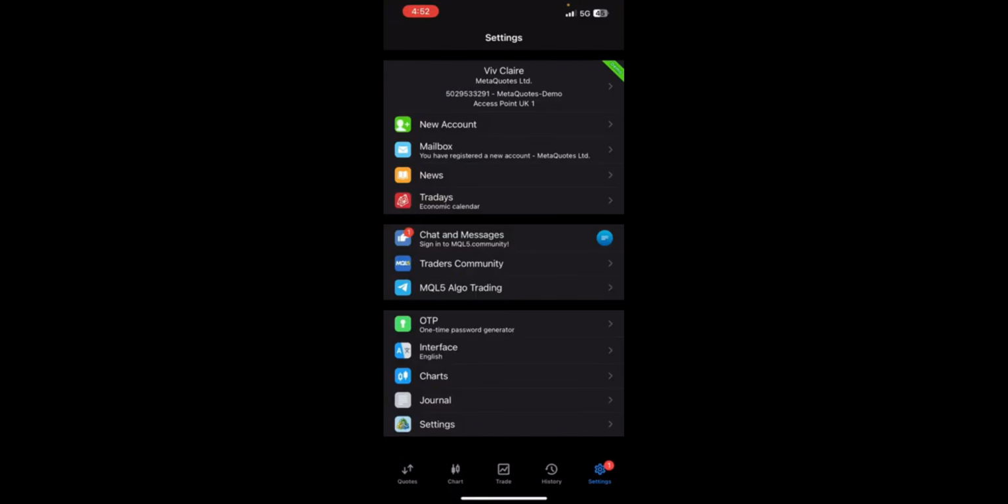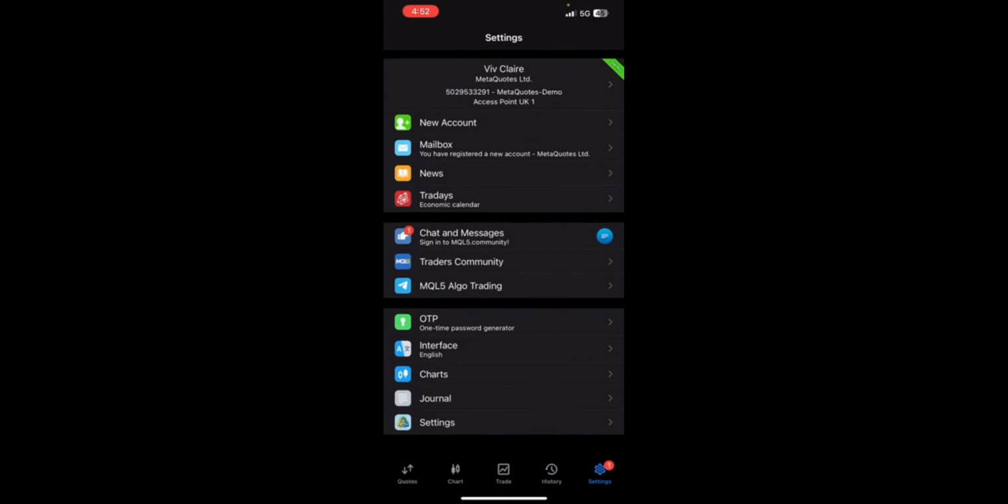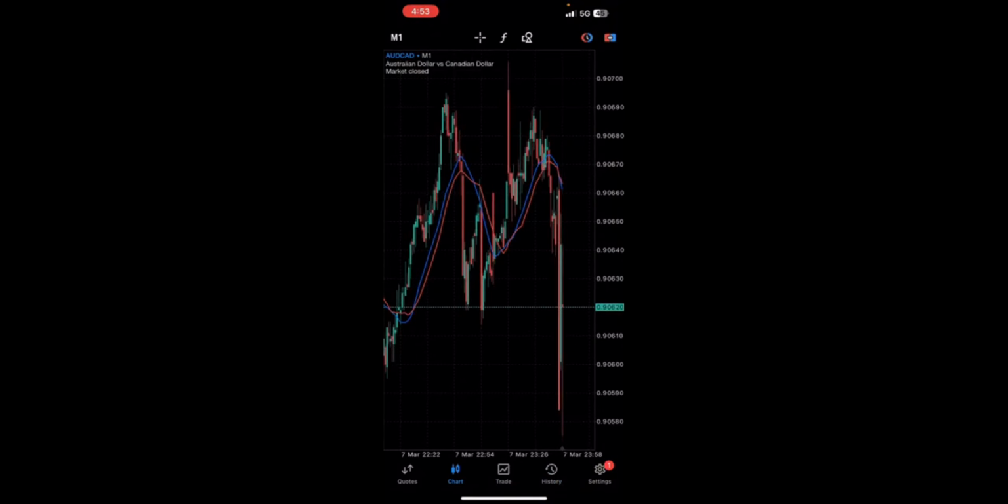Then I think that's basically all you need. You don't need anything here. News, some people do, but you don't need anything else here. But just remember, the most important ones here are the charts, the trade, and the history. The chart is where you see the market movement, and you can set limit orders from here. And you can also see your stop loss, how much you're risking. Set your stop loss, then set your take profits, and how much you're gaining in the market from here.